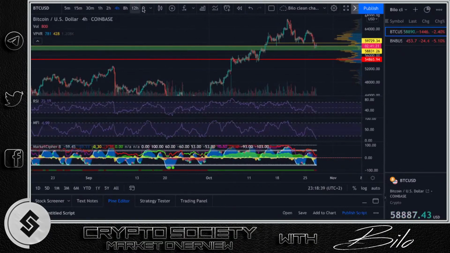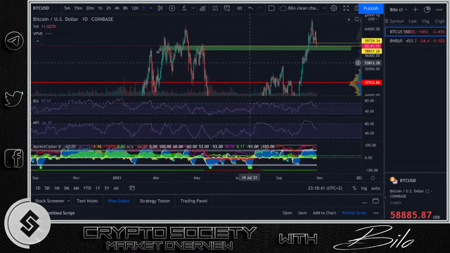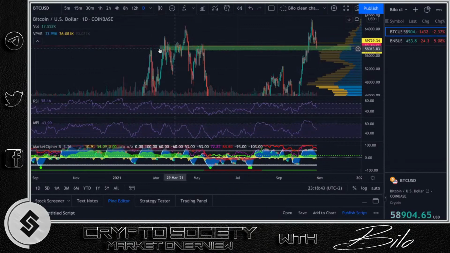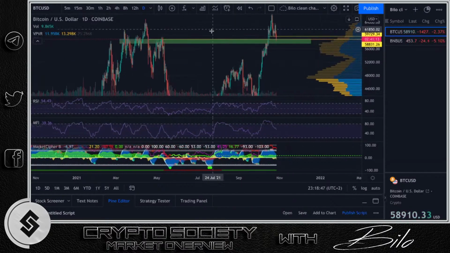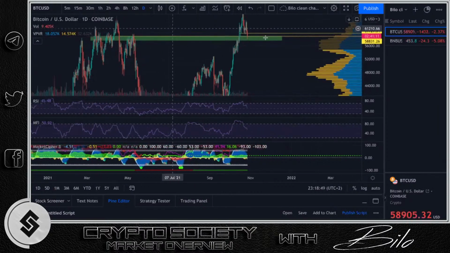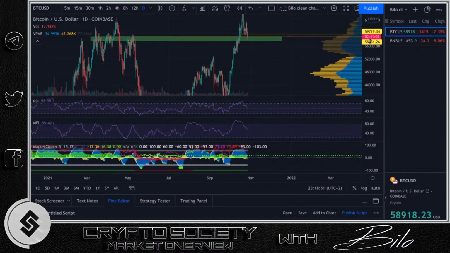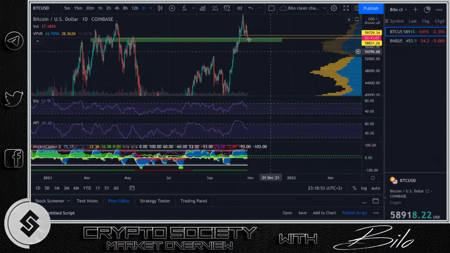I'll just zoom back out again so you can see it. A lot of action here, a lot of tops. These tops are now, to me, supports. I don't think we're going to go down more. Okay, so we might not bounce, but we should be at least, at the very least, stable.